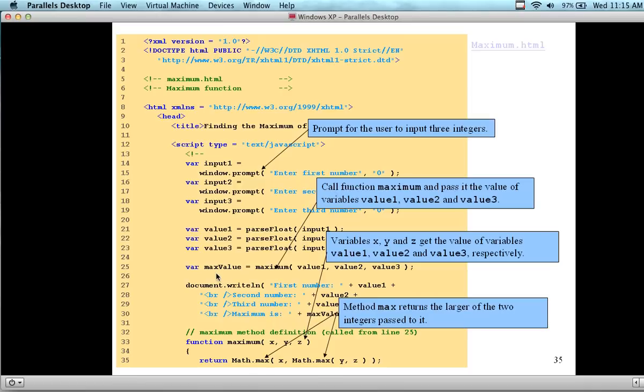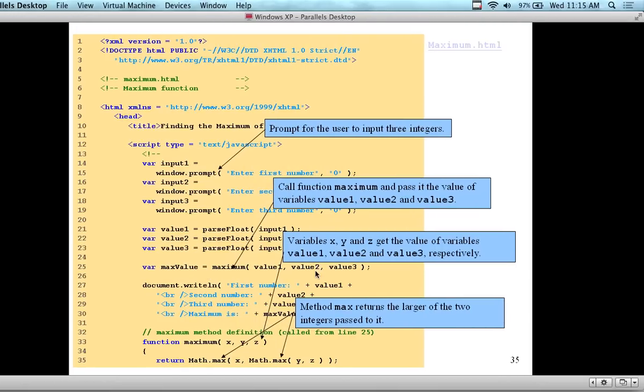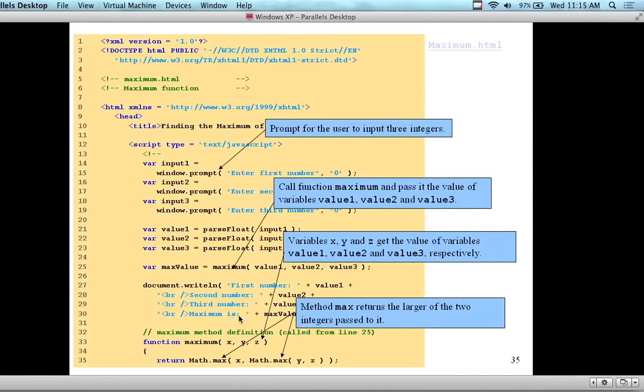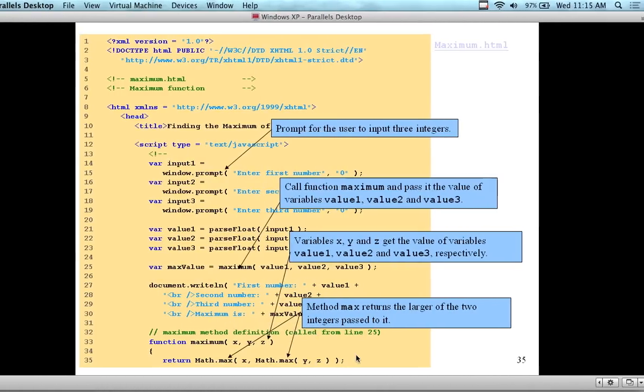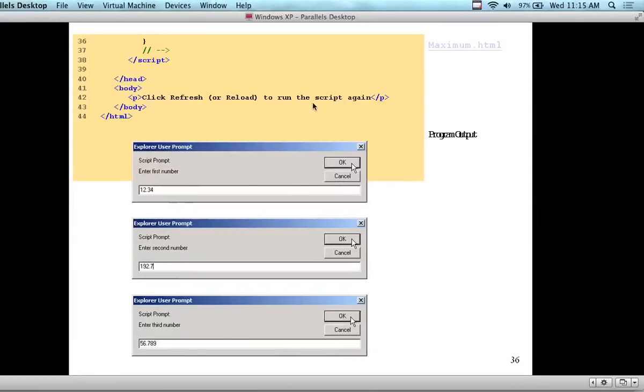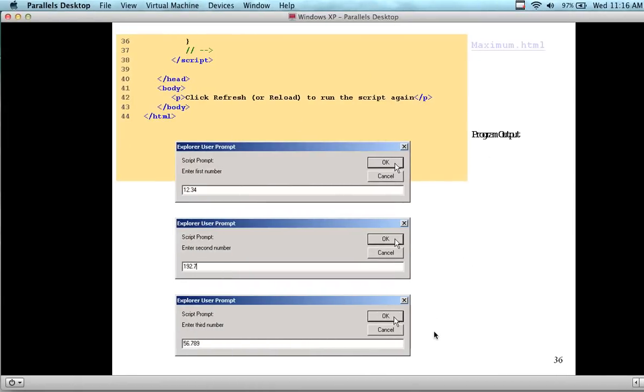If you just run the function, great. Some value is returned. So what are you going to do with the value? So usually you're going to assign it to a variable. So you can do it in one step rather than breaking it out into multiple steps. And then down here on the bottom, the method maximum is going to return the value the maximum is, which is going to be performing the calculation. Don't worry about the calculation, just know the function is going to give you the maximum value coming out of it. And on the bottom it's going to say refresh to try the script again.